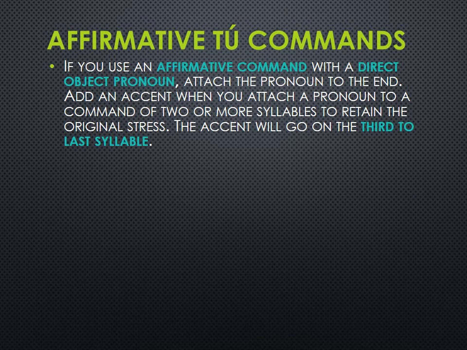If you use an affirmative tú command with a direct object pronoun, you're going to attach the pronoun to the end of the command. You have to add an accent mark as well to retain the original stress, so just maintain that pronunciation. The accent mark will go on the third to last syllable. Okay? All right. So, let's take a look at some examples.